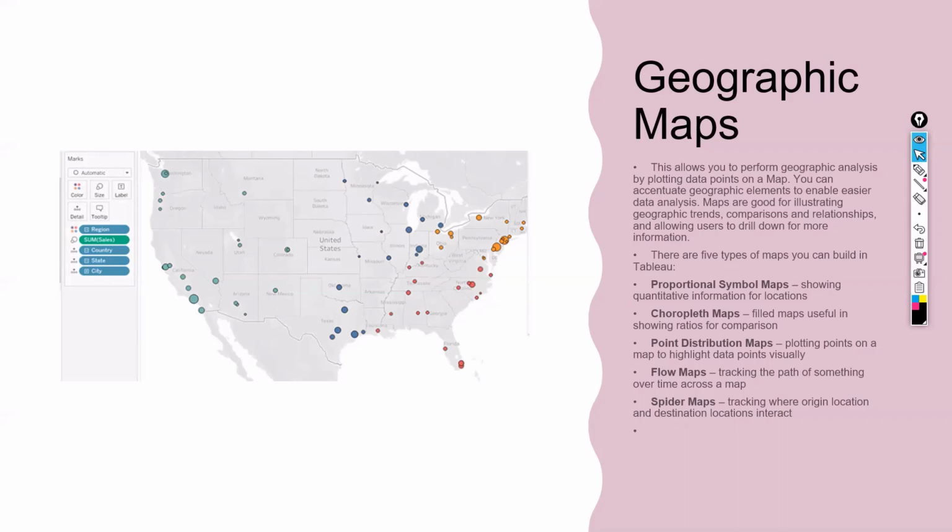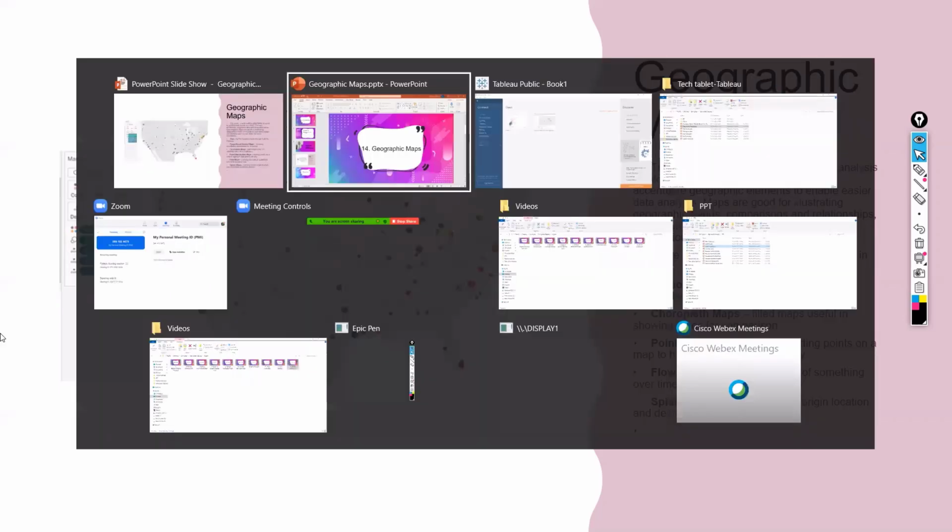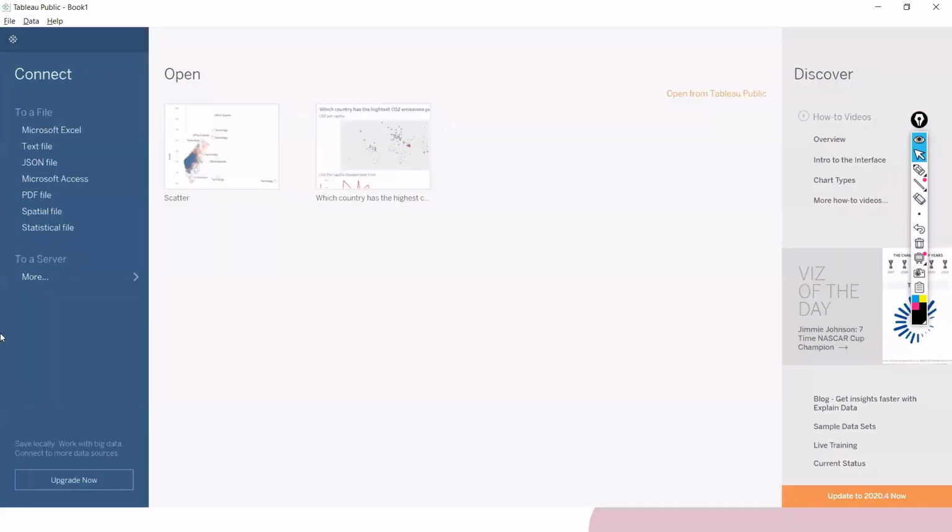Okay, so we'll be creating a map now. Let's just go to Tableau. If you haven't opened it, and you want to do along with me, you can. It's the time when you can open your Tableau Public. I'm going to use the same sample superstore US data set, so you can use that one as well. Now go to Tableau Public if you have opened it.